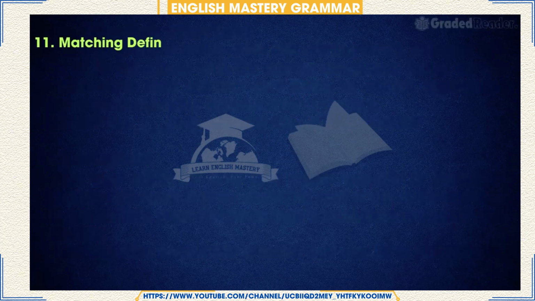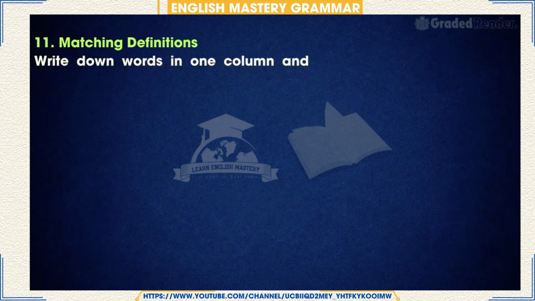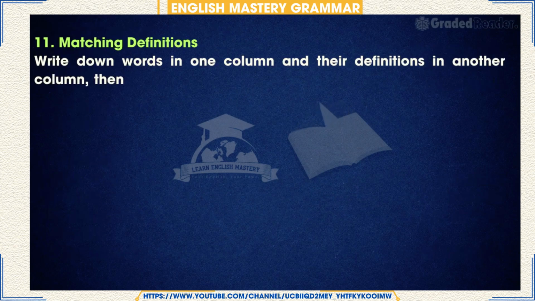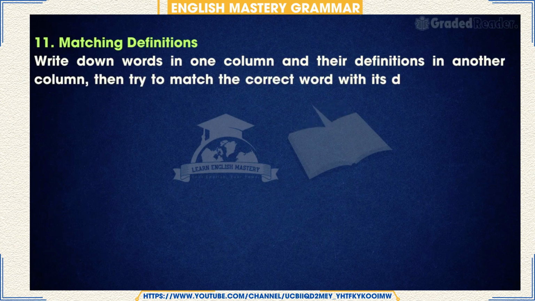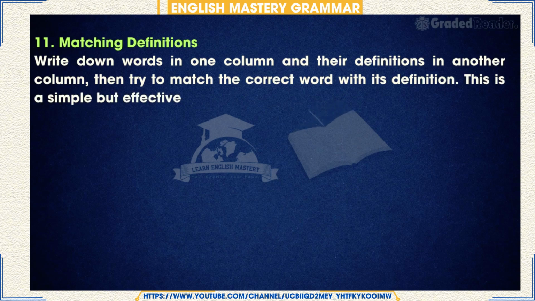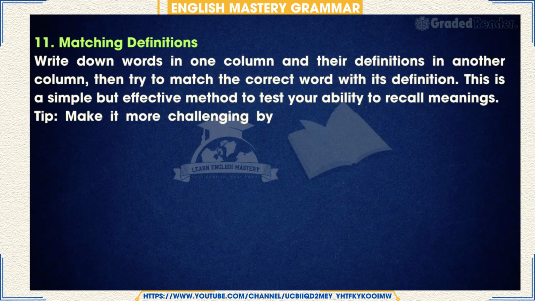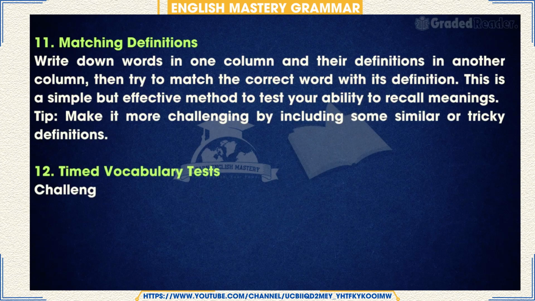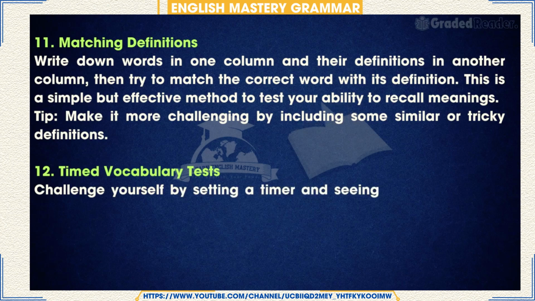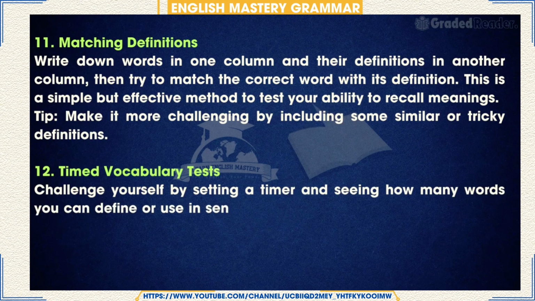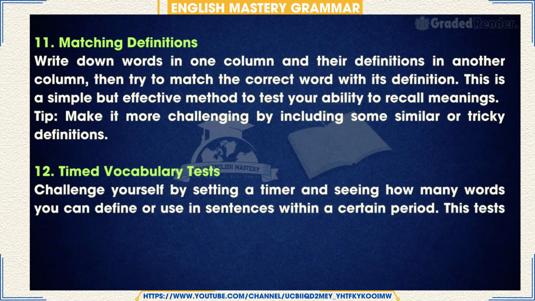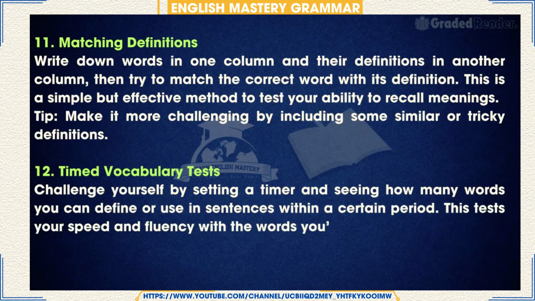11. Matching definitions. Write down words in one column and their definitions in another column. Then try to match the correct word with its definition. This is a simple but effective method to test your ability to recall meanings. Tip: make it more challenging by including some similar or tricky definitions.